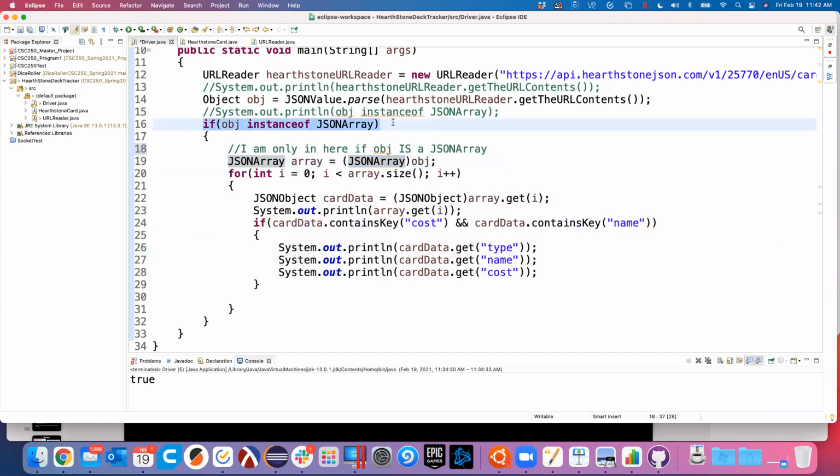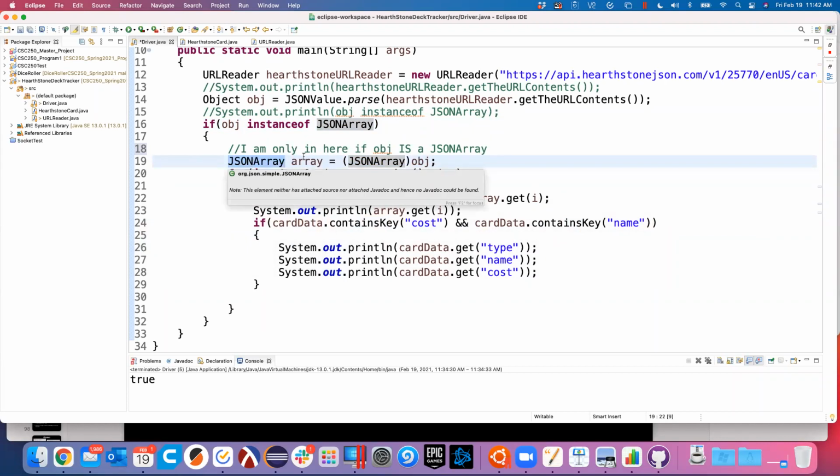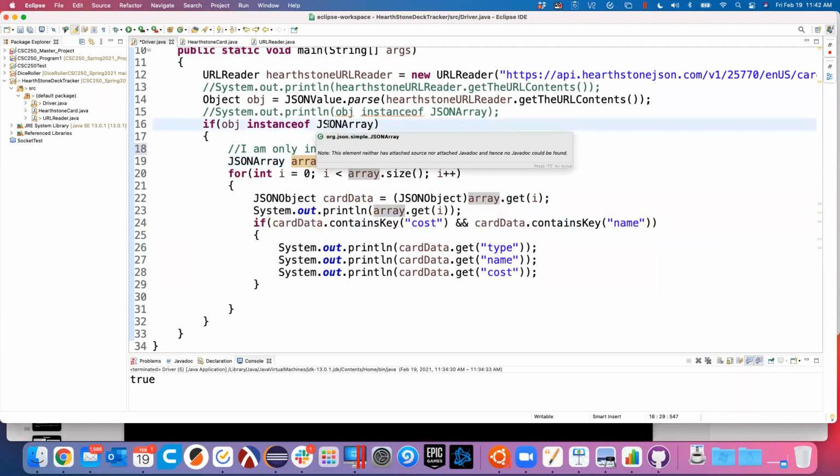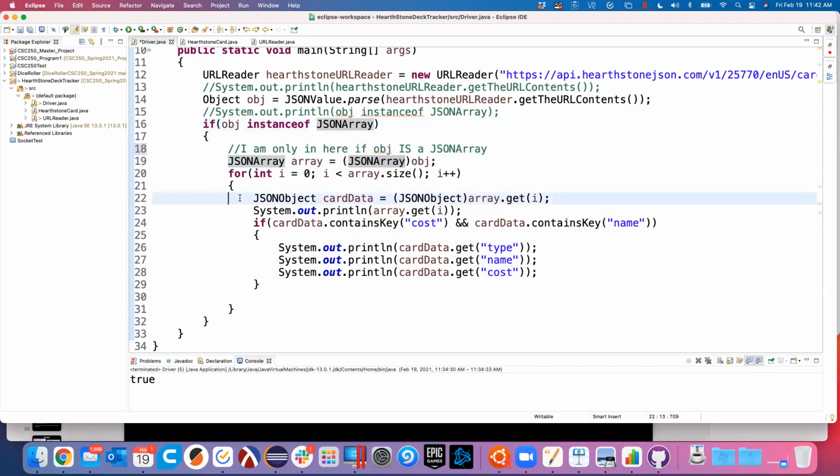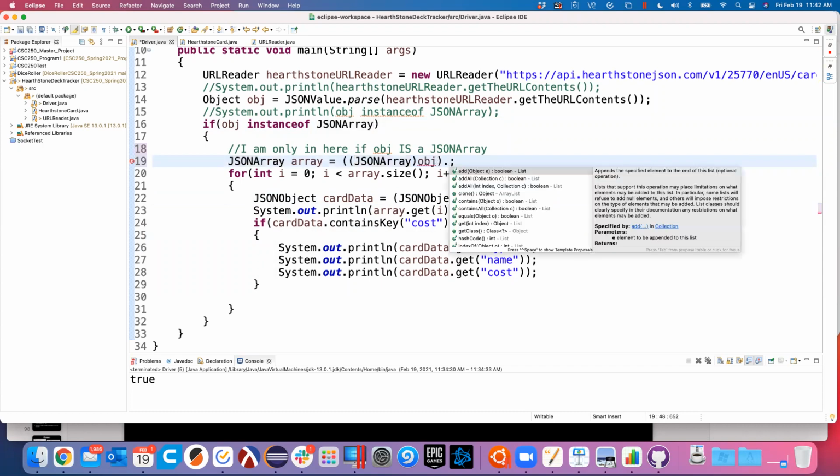I would only be in this if statement if I knew that. Then I'm just going to create a new variable of type JSON array. You can name it whatever you want. I named it array here to hold you. That way, from this point forward, whenever I use array, I'll conveniently have access to all the methods that are in array. Otherwise, every single time I was going to want to call something, I would have had to do something like this. Dot add something, dot get something.